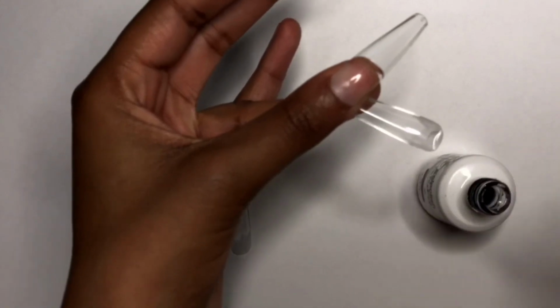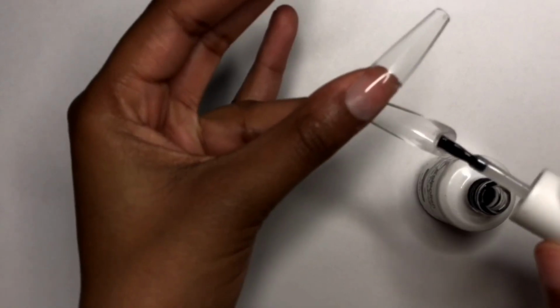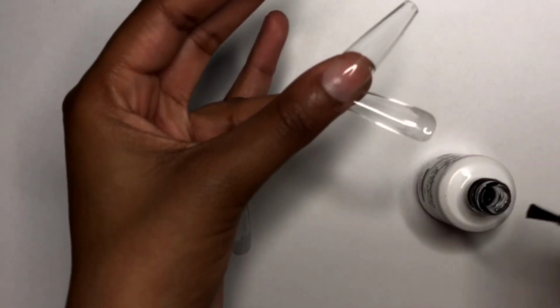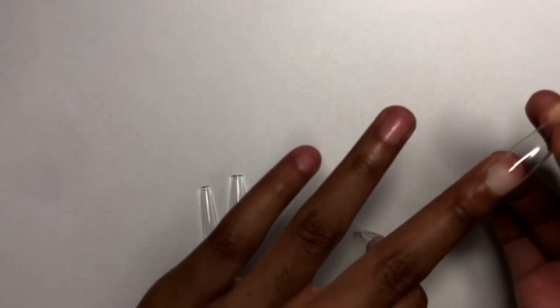I also went ahead and decided to apply a layer of base coat gel to my natural nail because I was noticing that some of the nails I was still getting some air bubbles. So applying a thin layer to your nail kind of helps with that.